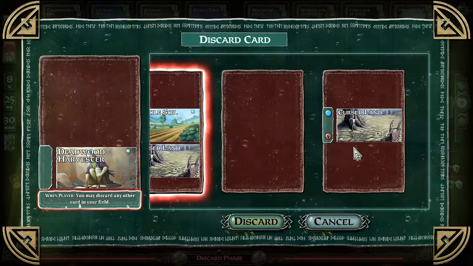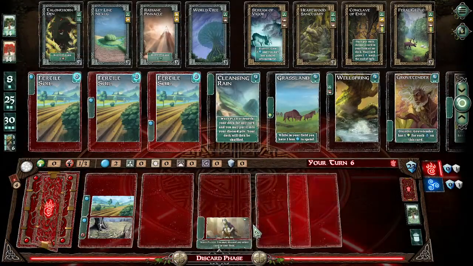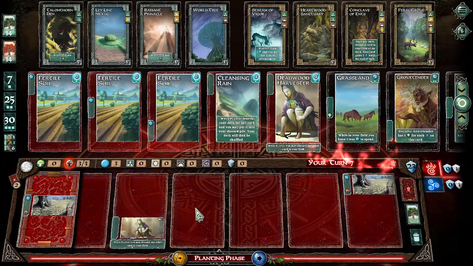Okay, so let's get rid of this card. So we got our Deadwood Harvester. So it's asking us if we can discard any other card. Let's go ahead and get rid of this one because it counts against us. So let's discard that one. Still only ended up with three.